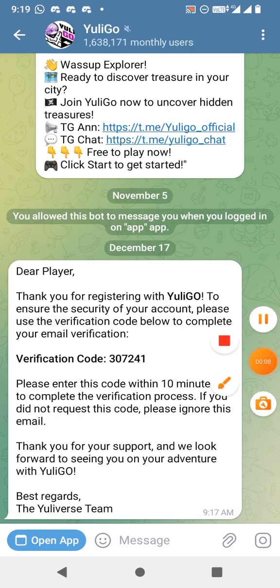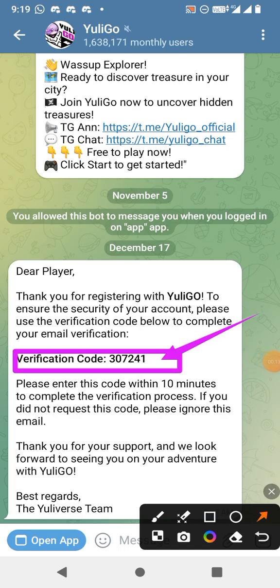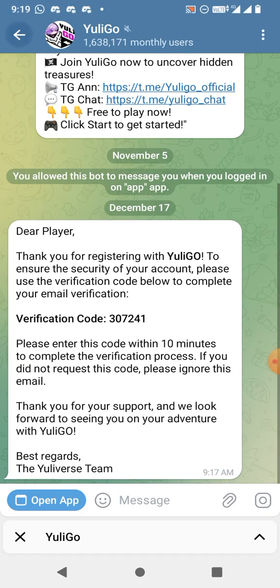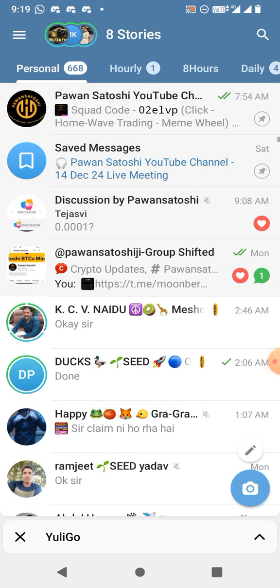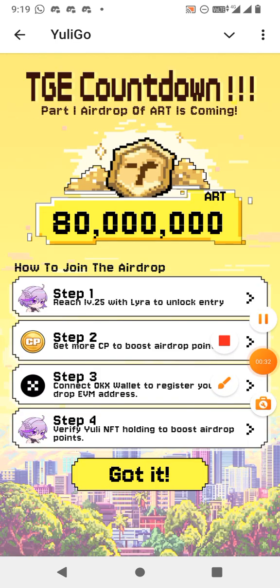So today we are going to discuss how we can add our email ID, how we can bind email ID in YuliGo. So let me first open this YuliGo app. आप लोगों को यहाँ पे एक YuliGo जो अपना ऐप है उसको ओपन कर देना. Let me see. Actually, I already opened. I don't know why it's showing like this. So let's wait. So friend, we will click here. Let me check. Okay, got it.